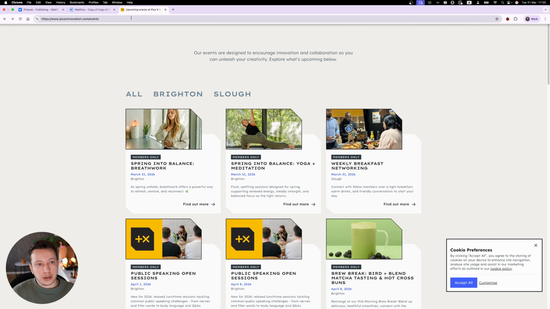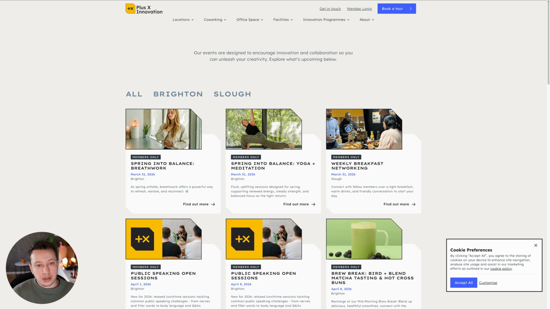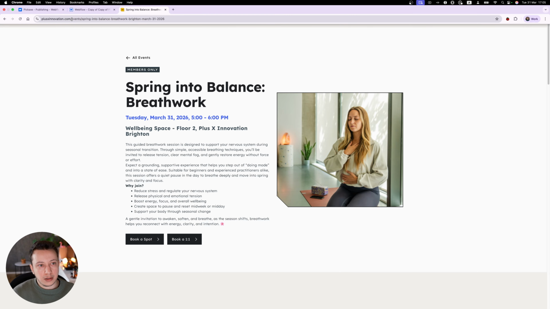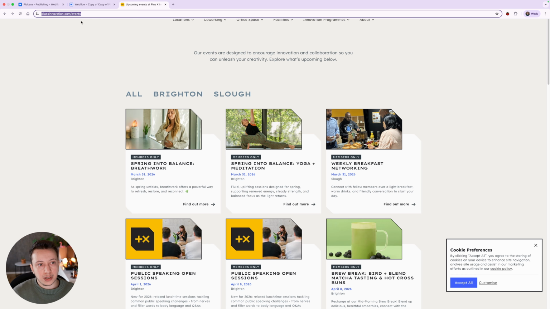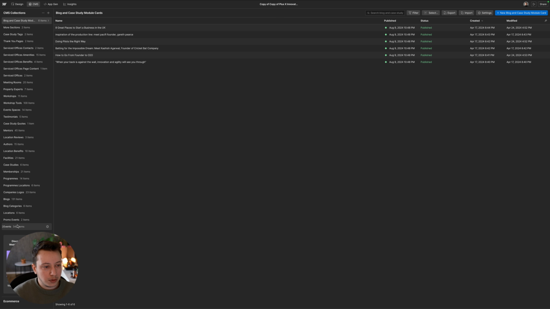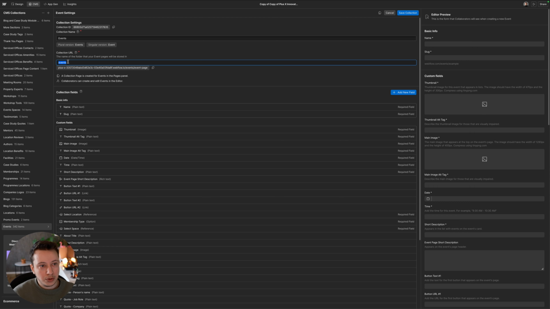Another thing that you want to optimize are the page URLs and the slugs. For example, in this case, this is an events page. So the slug is events, but these are events inside of the CMS. And if you click on an event, you are going to see that it lives inside the events CMS. So you want to make sure that the main page, the events page, has the same slug as the CMS. Let me show you inside of Webflow. If we go inside the CMS for events, you are going to see the collection URL, the slug is events.